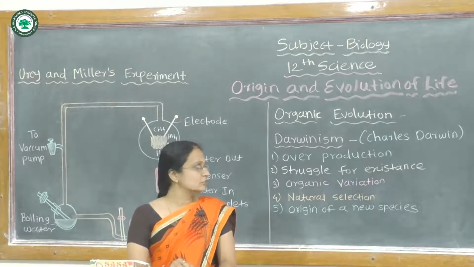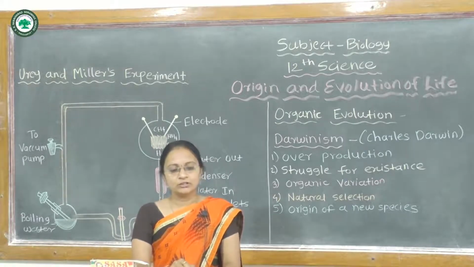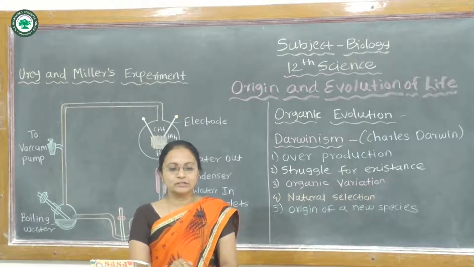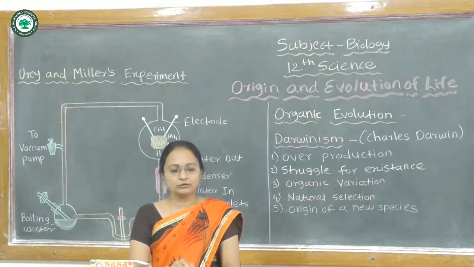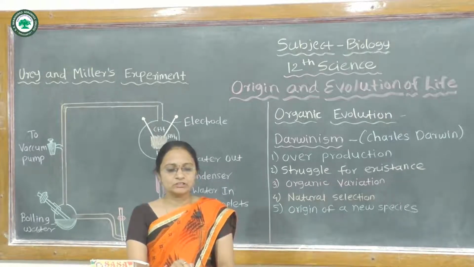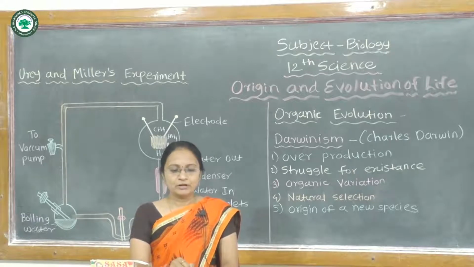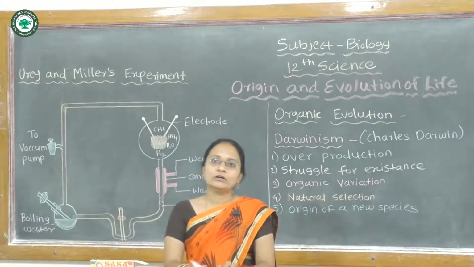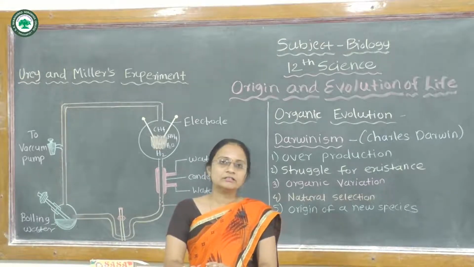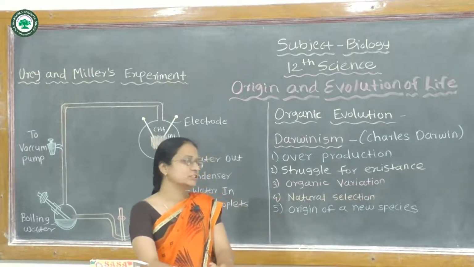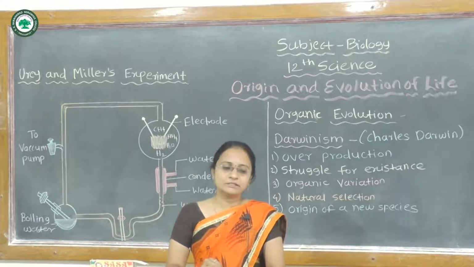According to Charles Darwin, who proposed this theory, evolution is nothing but modification. We have already studied the Lamarckian theory of evolution, according to which traits are responsible for changing the environment. Now Darwin's evolutionary theory follows the following points, and through them he proved how the origin of species takes place.